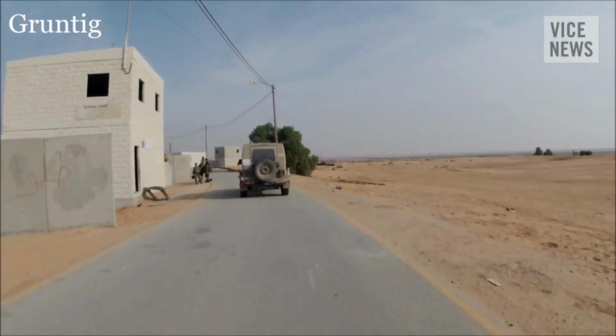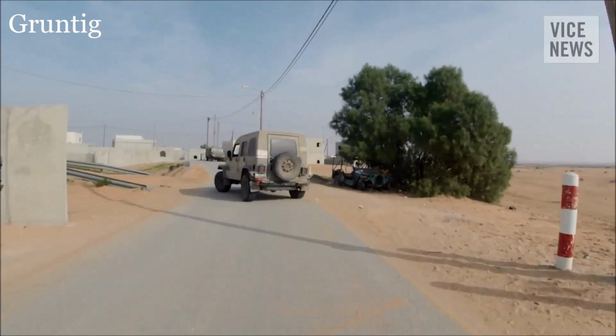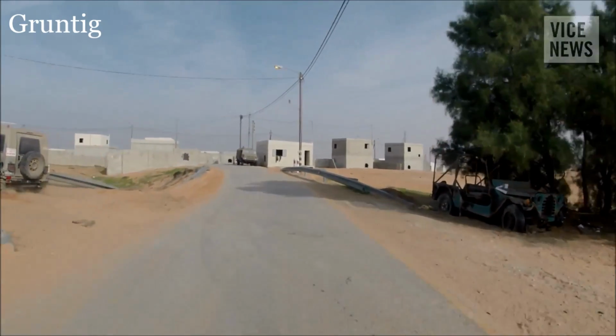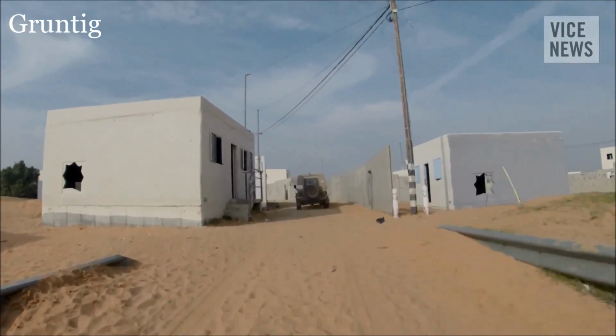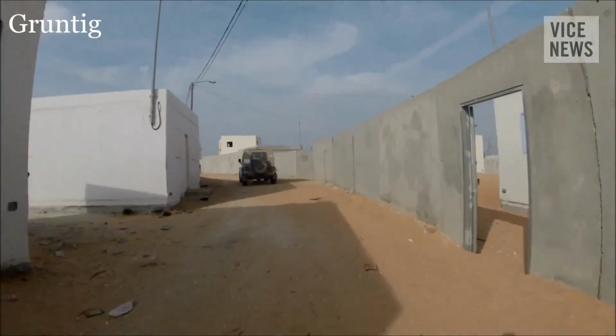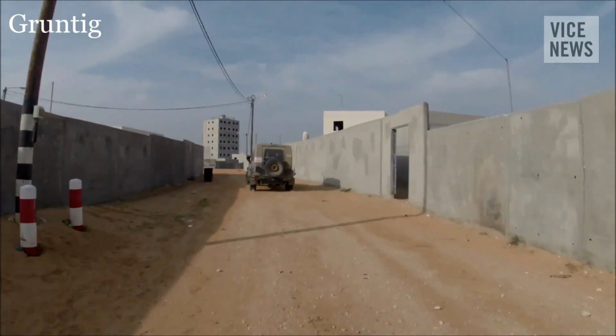To train soldiers in the fundamentals of urban warfare, Israel broke ground in 2005 on the Urban Warfare Training Center in Se'elim. Built with labor and significant funding from the US military, the $45 million facility is one of the largest and most technologically advanced of its kind in the world.